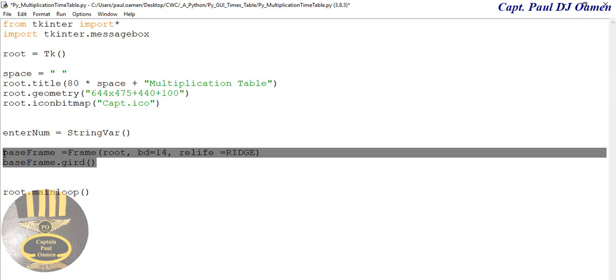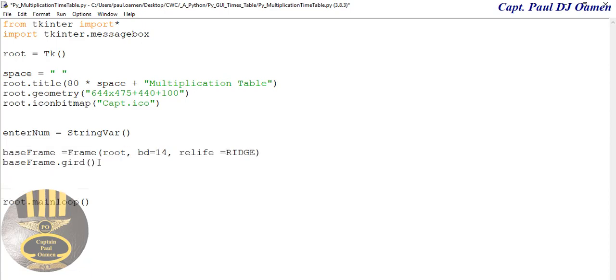So I'm just going to copy this base frame, come right down here, paste, and this one is going to be, let me call that left frame, and I will also have a right frame. The left frame is going to be based inside the base frame, so paste this right in here, and I'm going to change this to 7. There we go. All right, let's assign width to it.